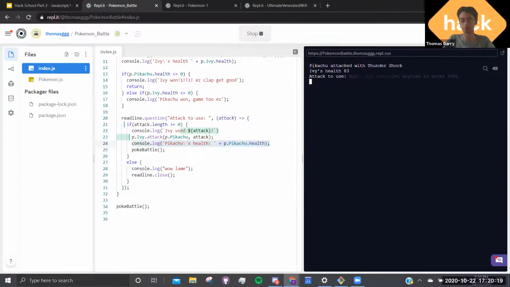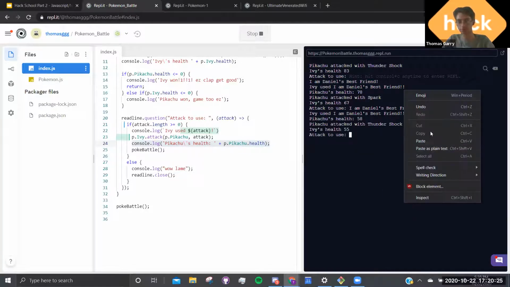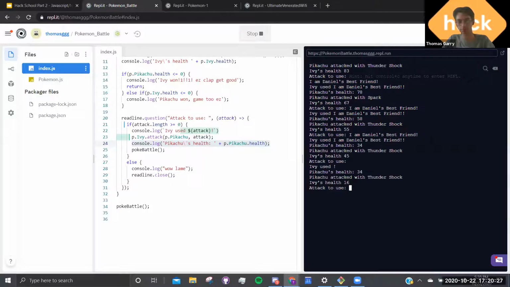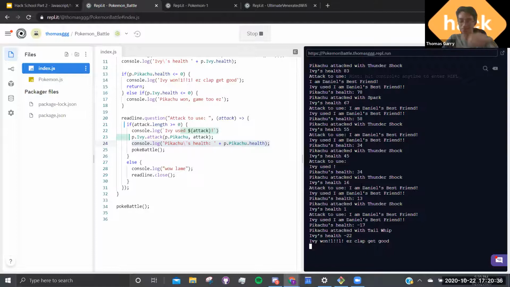So we just quickly went through a game. Theoretically, you could just keep going until 0. I don't know why Control V doesn't work. That's very frustrating. It's Control Shift V. Of course. Thank you. So rip. I think that's supposed to be Pikachu. But anyway, so that's basically the game.